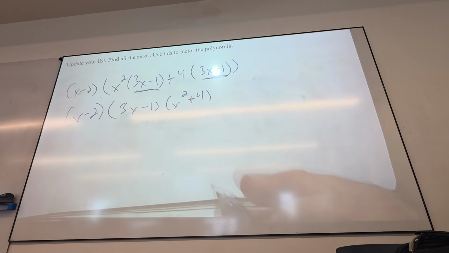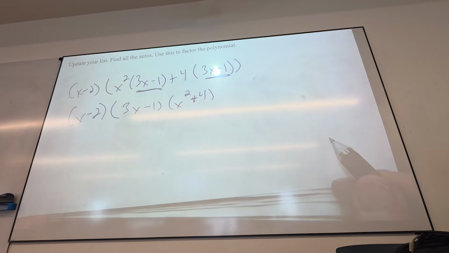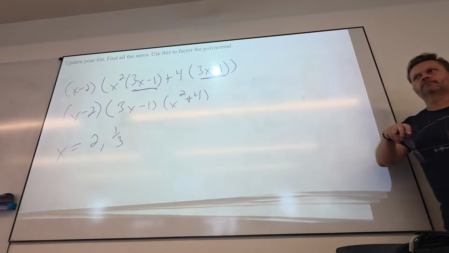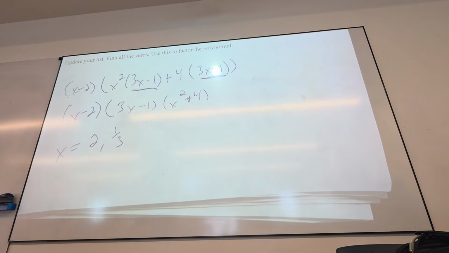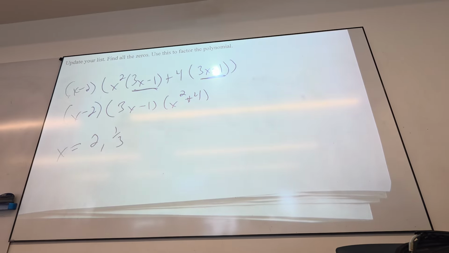What are my 2 roots I can see right now? 2. And 1 divided by 3? 1/3. What was the power of the original problem? It was a 4th power, right? So how many answers am I supposed to have? 4 answers. Now some could be repeats. None of the ones I have so far are repeats. What are my other 2 answers? How do I get my other 2 answers?